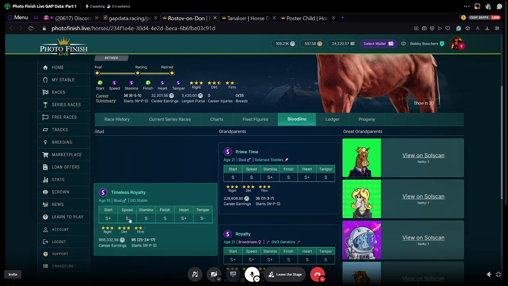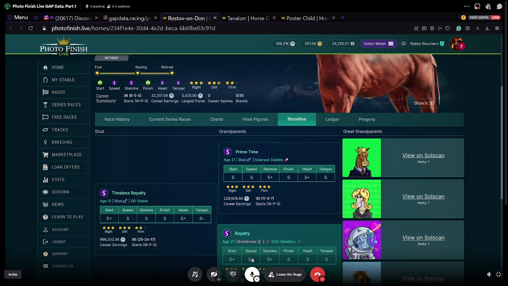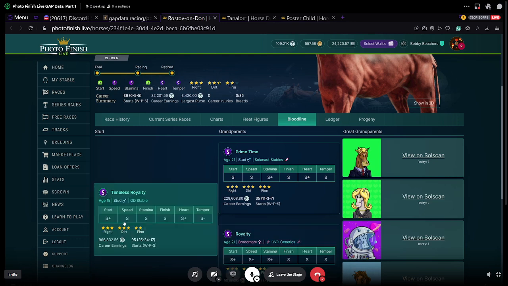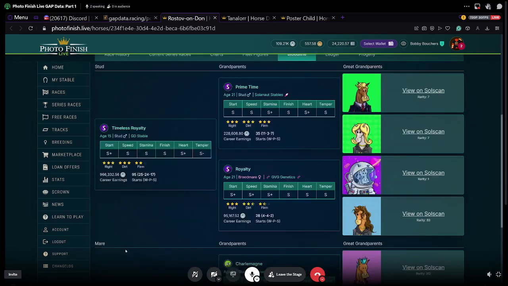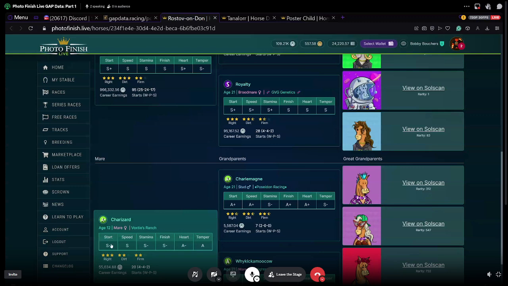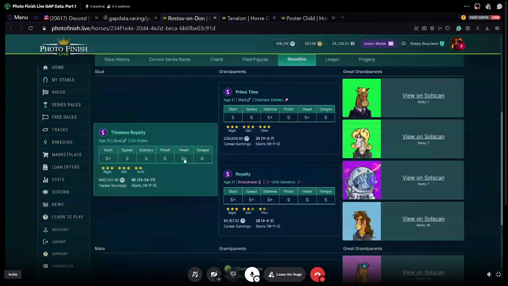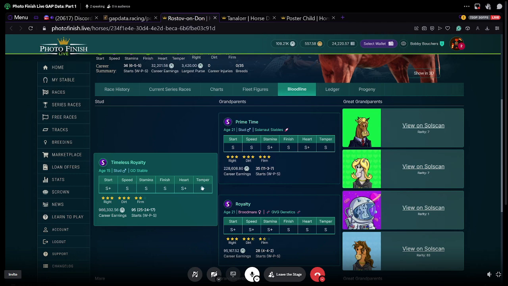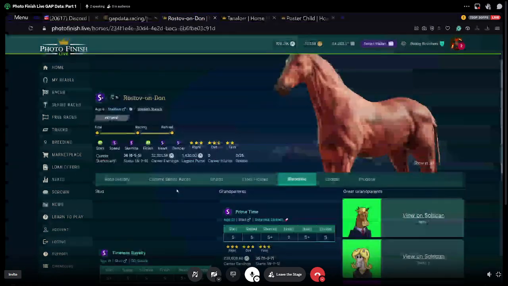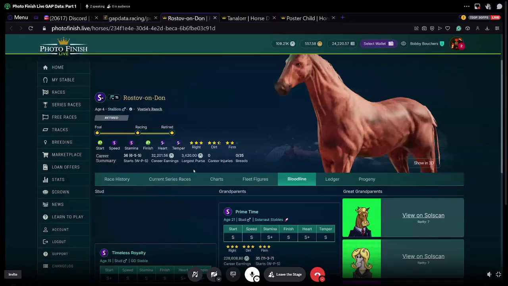But you did get the top. Well, I guess there's more speed there. But anyways, you got good speed. But yeah, your start and your finish were defective. Both of them were not that great. And then you got S minus, and so you got middle of heart, and you did get top temper, so that's good. But your temper was defective again. So yeah, it's kind of interesting. It's hard to say, but you ended up getting actually decent stats, not horrible, and you ran them at the wrong distance.